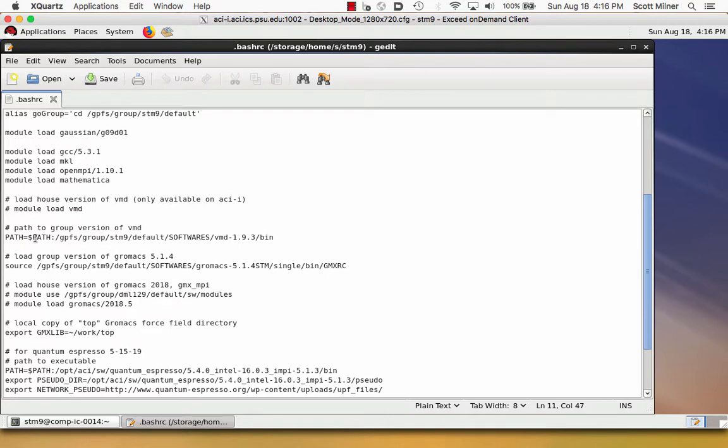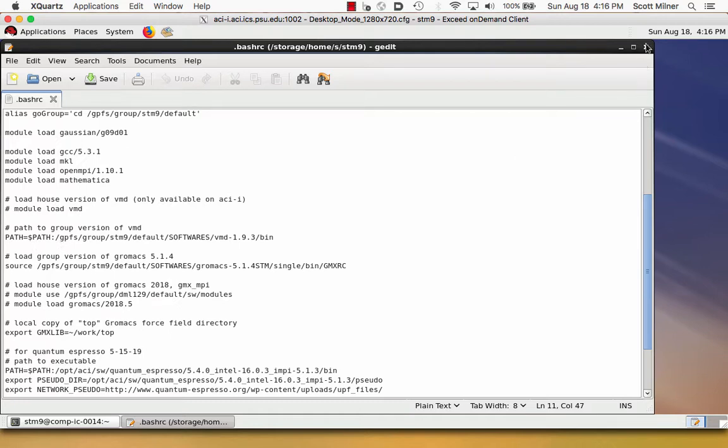And so when you add a directory to the path, that makes the executable files in that folder available to be launched without typing their full path name. So I have a locally compiled version of VMD, for example, which is sitting in this particular directory, and in order to have access to it by just typing VMD, I add that to the path.